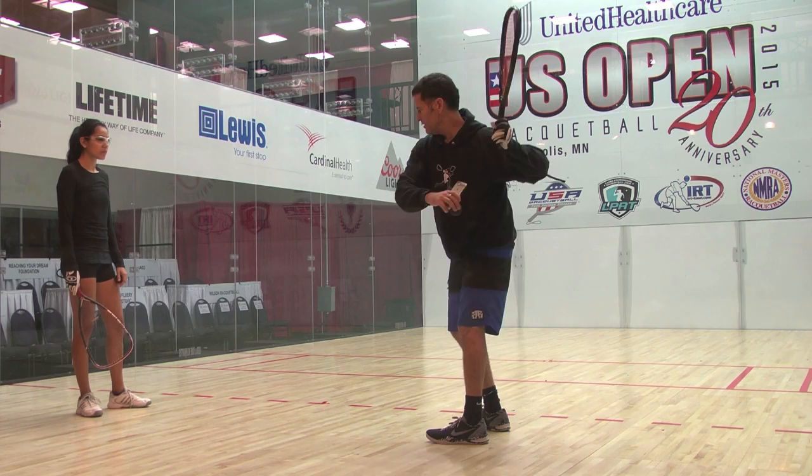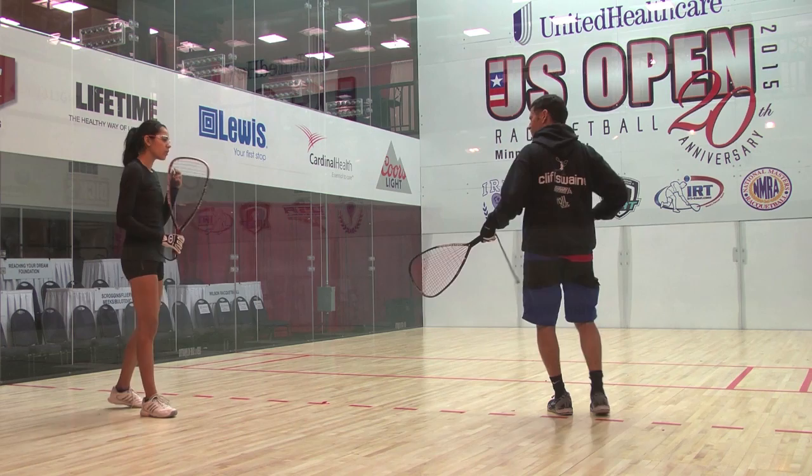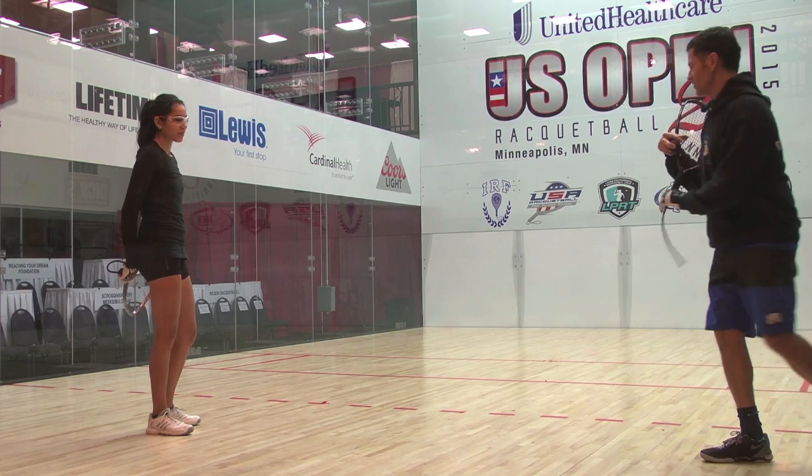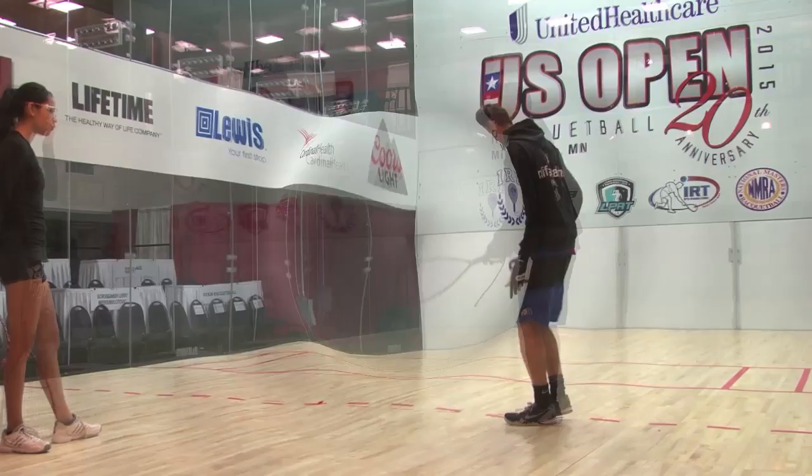So I have this drill — I don't know if I should show you the feet together. Ever show you that one? So this is just a drill, it's not how you always want to do it obviously. But to really see the benefit of this as opposed to that, just like this.